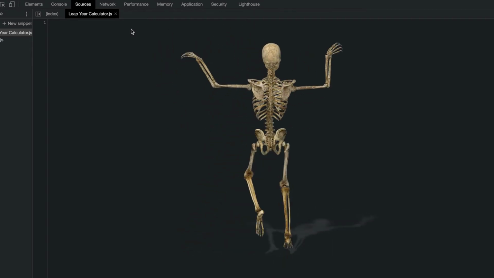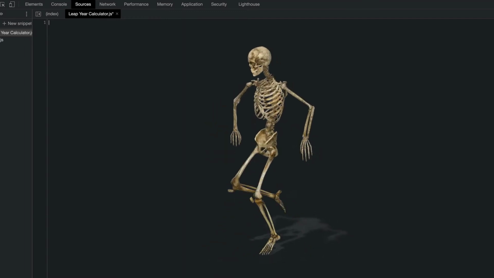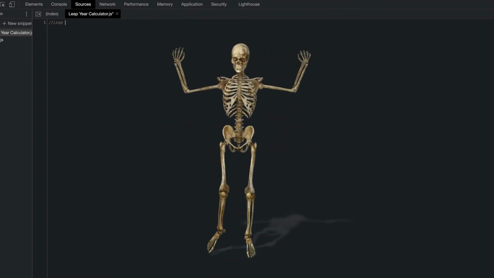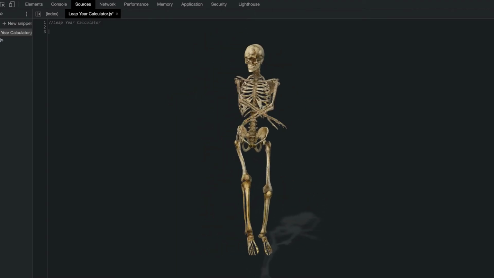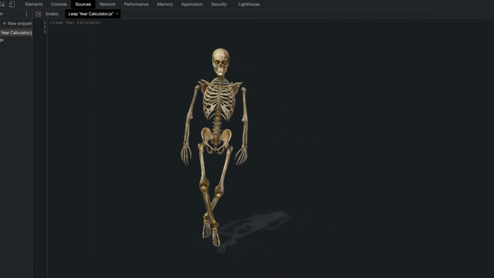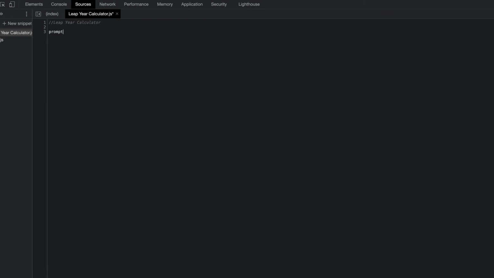All right, so let's get to it. I like to make a habit of commenting, and I'll call it the leap year calculator. All right, so to do this, it's going to be easy. First of all, let's start with a prompt. I like to do a prompt because this is just the concept of making it fun, like the computer is asking you, what year would you like to know if it's a leap year or not? So something like this is going to be the prompt it's giving you.